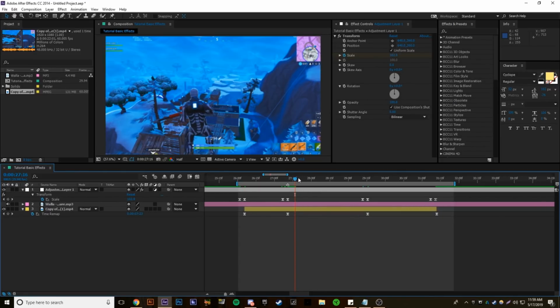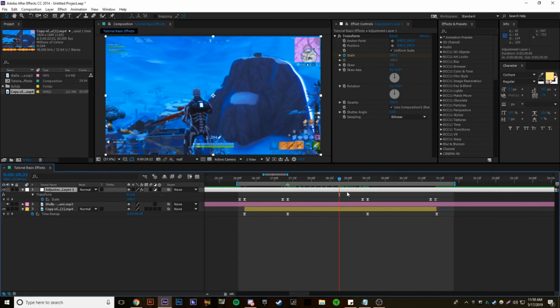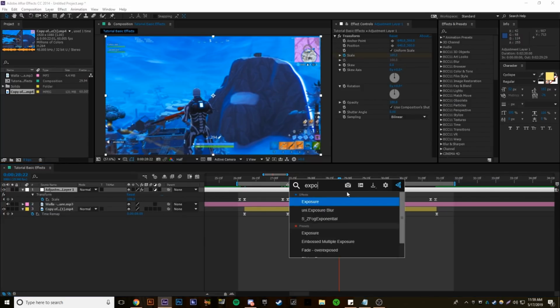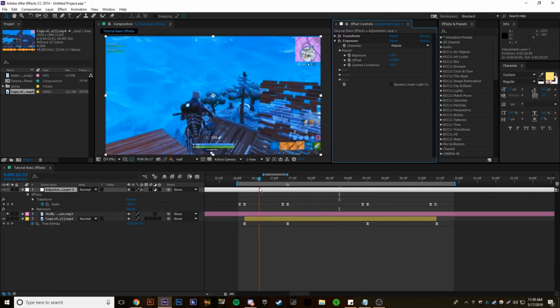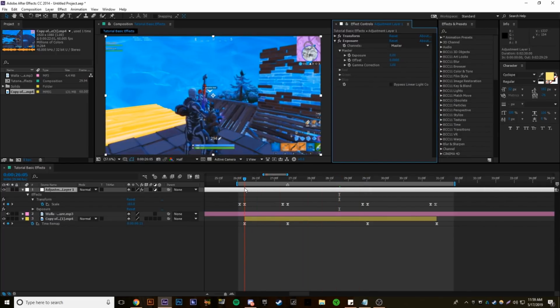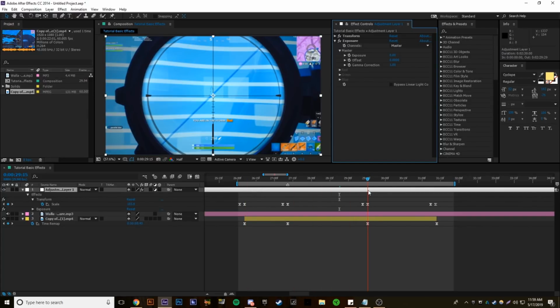Next thing, we're going to move to exposure. So we drag on exposure, close that, open this, and basically I put this on the most impactful places, just to create extra impact.